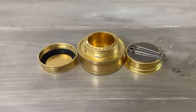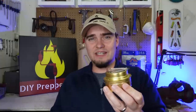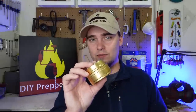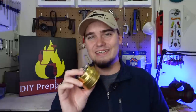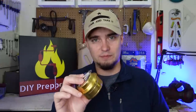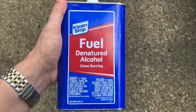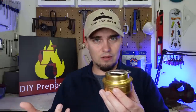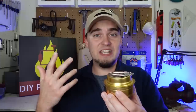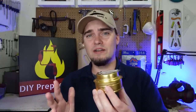The next piece of gear on this list is going to be an alcohol stove, also known as a spirit burner. What I like about these is, first of all, they're very small, don't take up much room, and they're very lightweight especially when empty. My favorite thing about them is that they can run on many different types of fuel sources. The most common is denatured alcohol — it burns really clean — but you can also use isopropyl alcohol, yellow HEET fuel additive, or even Everclear, so it gives you a lot of different options.